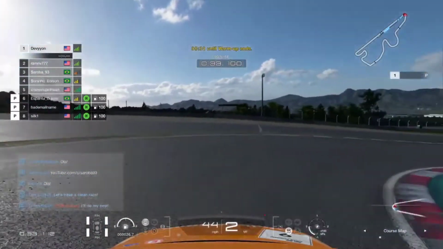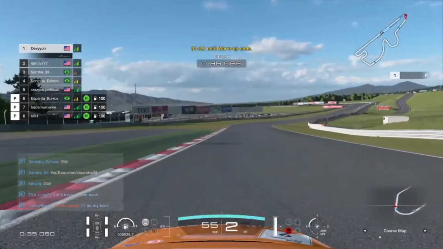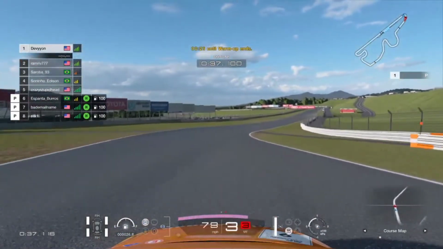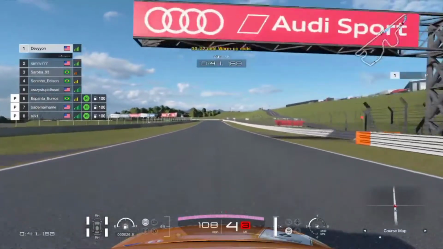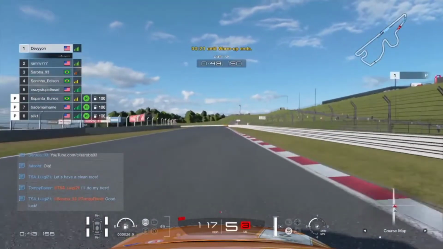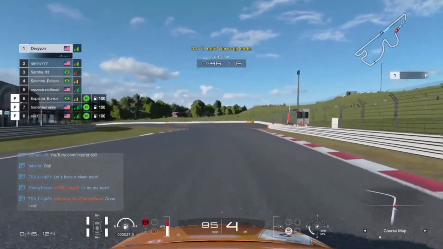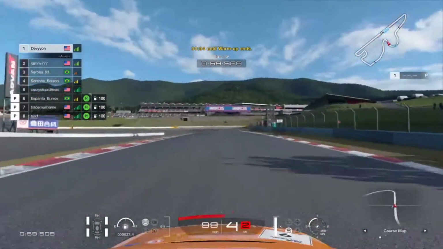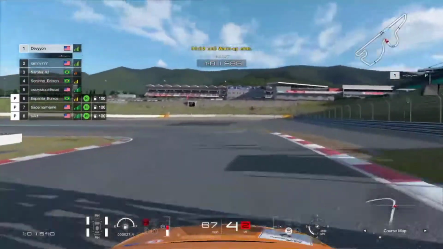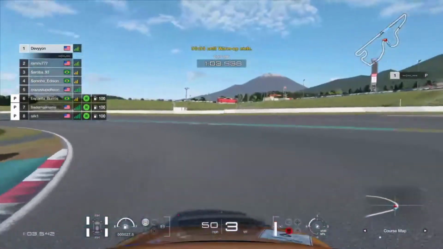Okay, that was not what I meant to do. I meant to go on the outside first. But you know what, I'm still up ahead, so I guess that's good. These guys seem pretty clean. He's gonna go on the inside. I obviously can't block there. Unless maybe I can.